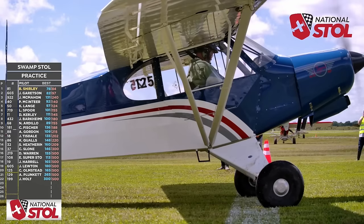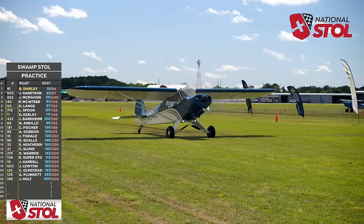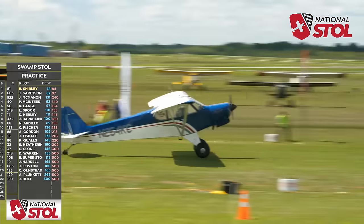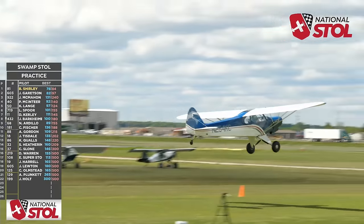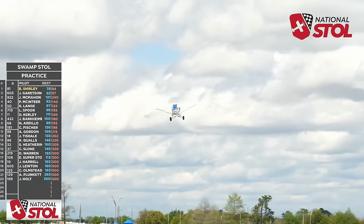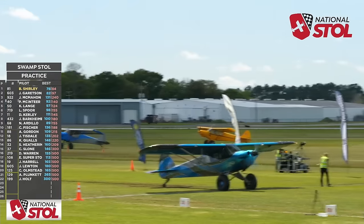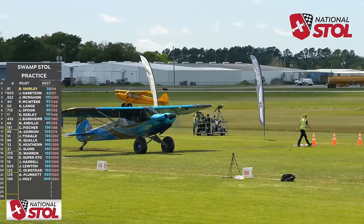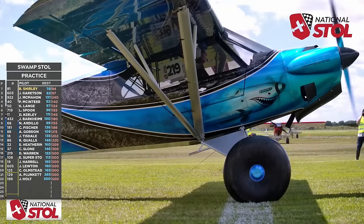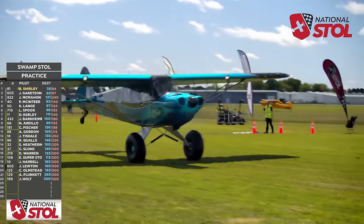So this is Chuck Olmstead in this, not a MOAC, but a Legend Cub nonetheless, from Sulphur Springs. And he was right around that 150 mark. Definitely a different airplane between that one and the MOAC. Same bones, kinda. But a very different application of the interpretation of the legendary design, let's say. Well, the MOAC's a little more purpose-built.